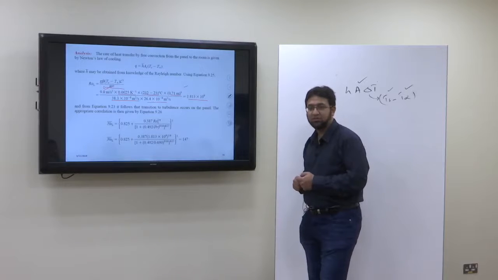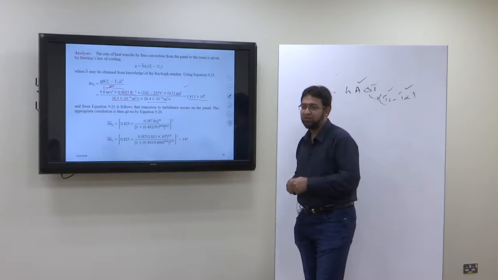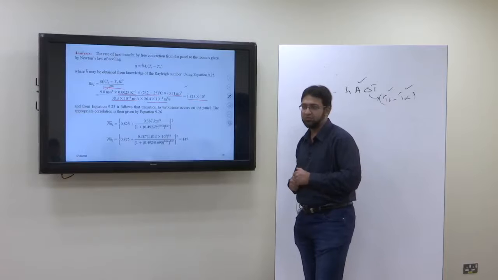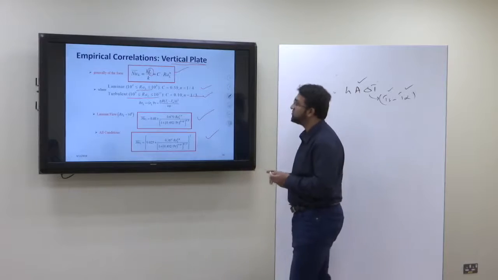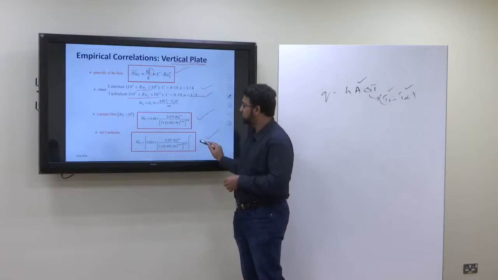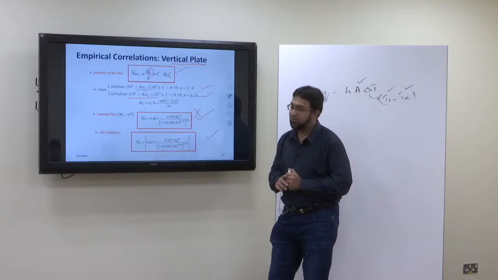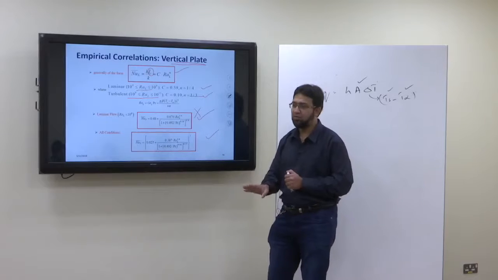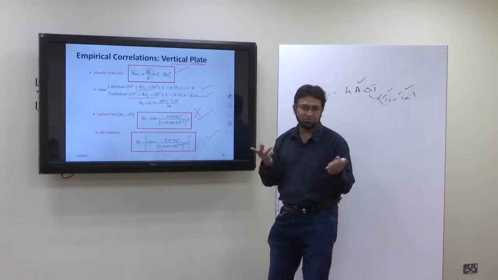Do you think it's laminar or turbulent? Turbulent, because 1 times 10 to the power 9 is the critical value, and 1.813 is greater than 1, so this is turbulent flow. Since this is turbulent flow, what options for equation do you have to use? You can use this equation, or you can use this equation, but this you cannot use. This is specifically for laminar. If somebody uses this one with the turbulent condition, I will not mark it wrong. If somebody uses this one, I will also not mark it wrong. But if somebody uses this one for this case, then I will mark it wrong, because this is for laminar and your case is turbulent.